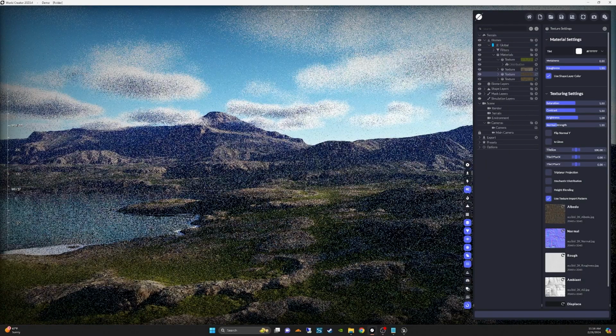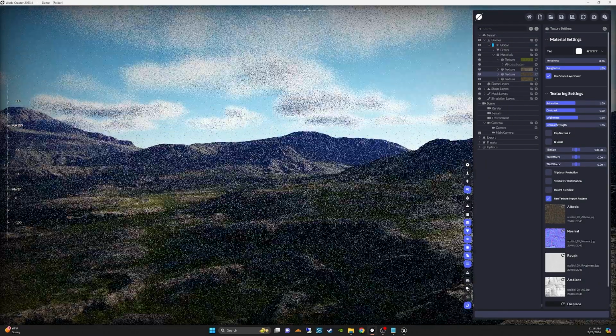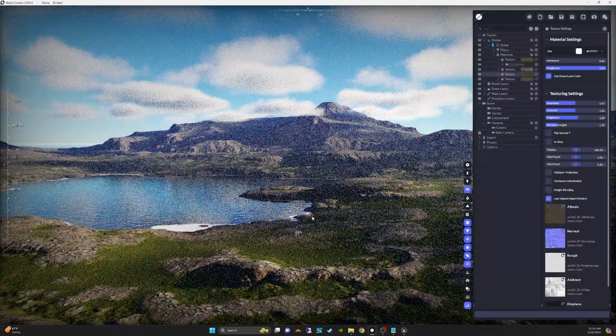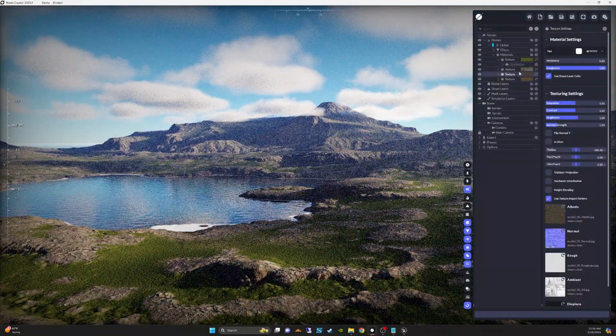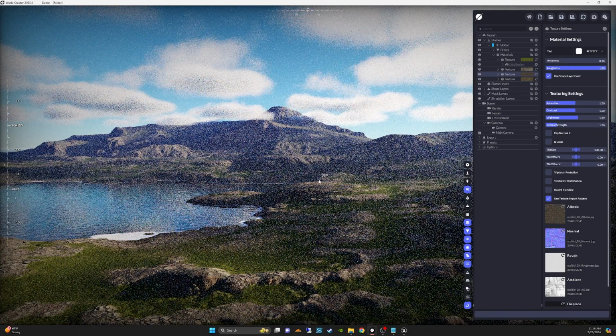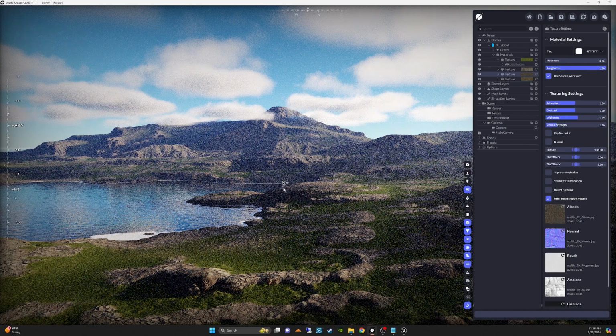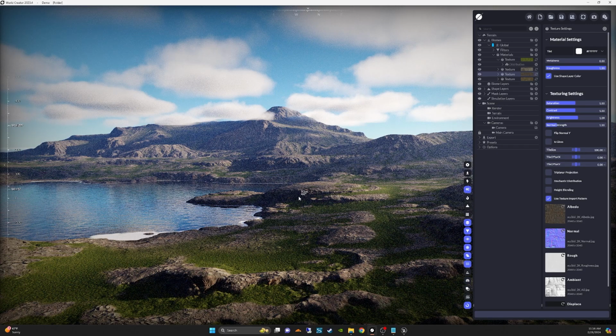Now I went ahead and did a little bit of reviz in World Creator by assigning the textures, some of the same textures that I'll be using in Unreal from Quixel Megascans. So if you don't have an account for that, just go online and make one. It's free, and you can download the same textures or whatever textures you like for your terrain.